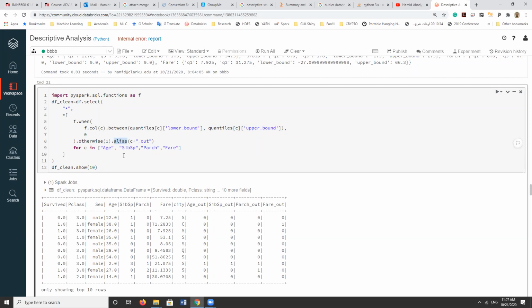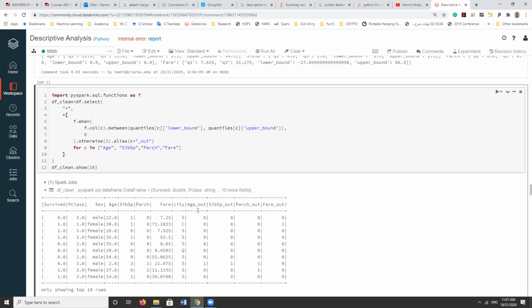Also, you might remember previously I used the random function to create a new column. With alias, you can make a new column, and the new column name is just the previous column name, because c is the iterator over column names, plus underscore out.